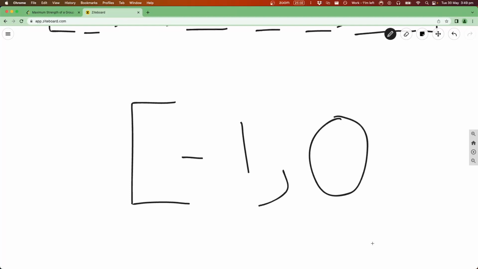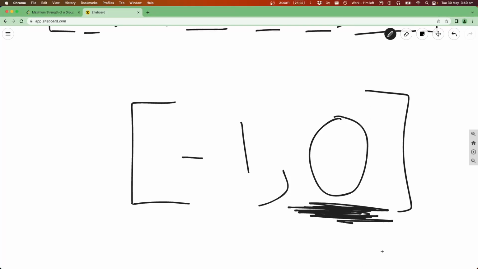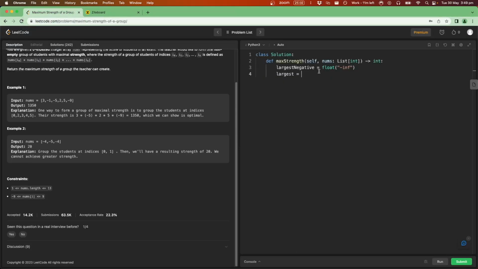The largest number in this is going to be 0, but because we don't want to be multiplying by 0, we're going to be skipping it. However, we're still going to want to return 0, because in this scenario, the largest score is just straight 0. So this helps pick up those edge cases where we have a 0 or something like that in our array of numbers. So we're going to keep track of the largest number as well, which once again, we will initialize to -infinity.